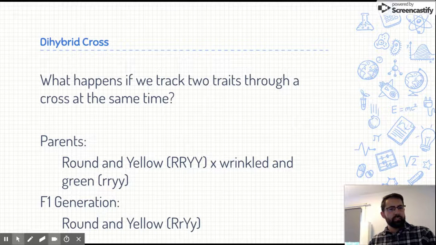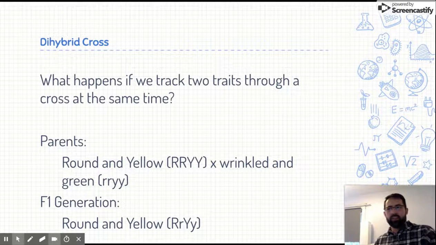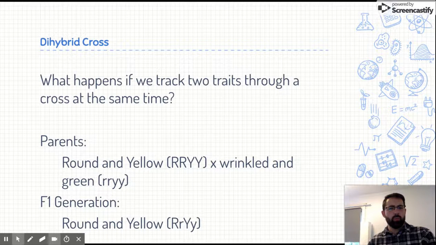So last time, Mendel looked at what happens if I cross a violet flower with a white flower. He knows the white trait seems to disappear for one generation and then reappear. Well, he wondered what happens if I track two traits at once. For example, round and yellow, and yes, yellow is dominant in peas, not green. That's why it gets the big Y and green is little y.